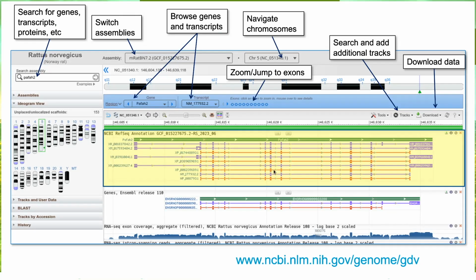If you search for a specific gene, you'd see the familiar organization of multiple different tracks that allow you to browse through the genome data. And the tracks button here is a window to a treasure trove of data that's available at NCBI to add to this view. For example, all of the RNA-seq runs that were used for the annotation process, you can view their exon coverage graphs in this view by going through the tracks menu. And if you have your own data, you can always add them as user data from here.